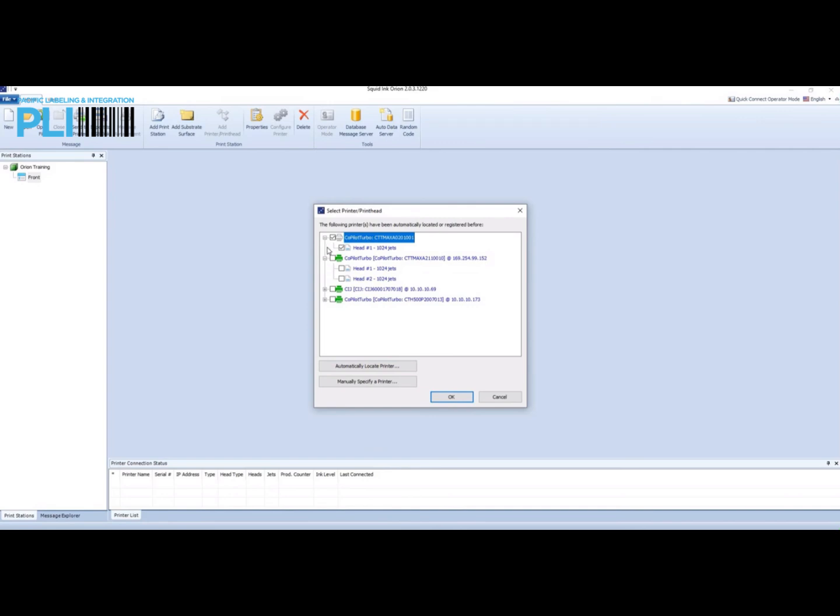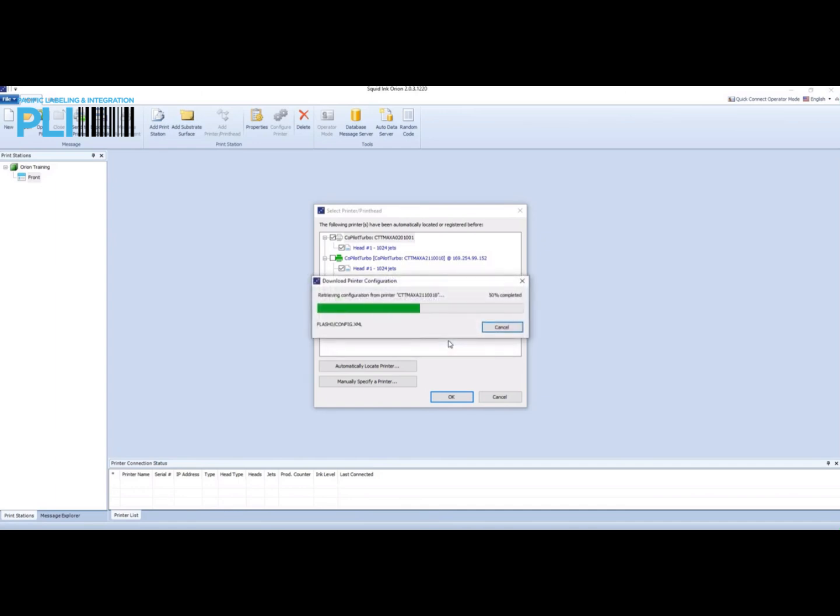I'm going to drop down that little plus sign here so you can pick the number of print heads we want. I want to check that box. Today we're going to make a one-headed print message, so I'm going to make sure I have a checkbox under print head 1, and then I'm going to hit OK. Since it's actively connected, it's going to need to connect to the controller to retrieve the configuration data, and that's just pulling the settings from the controller itself. So we're going to hit yes.